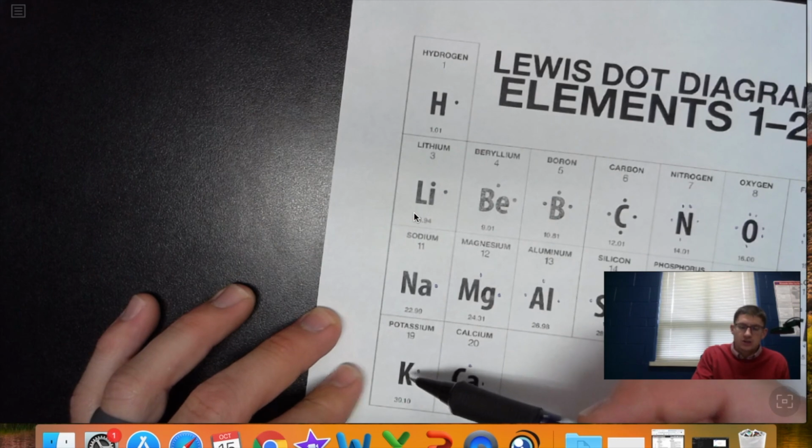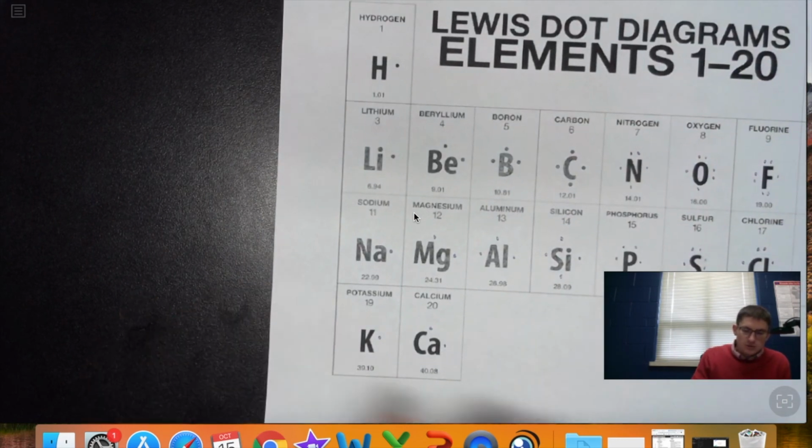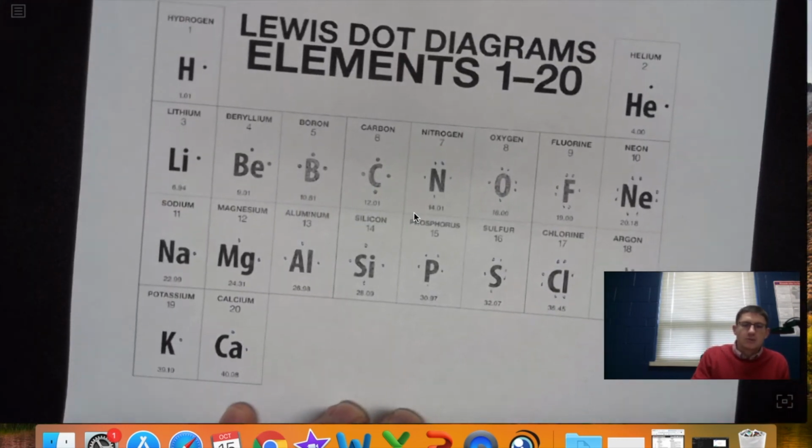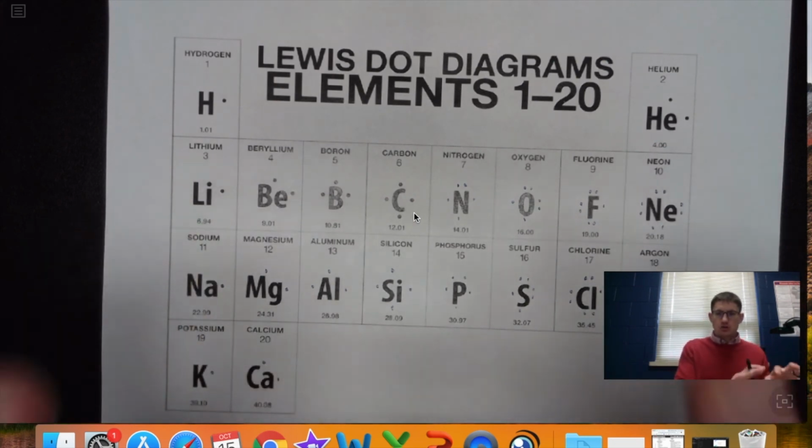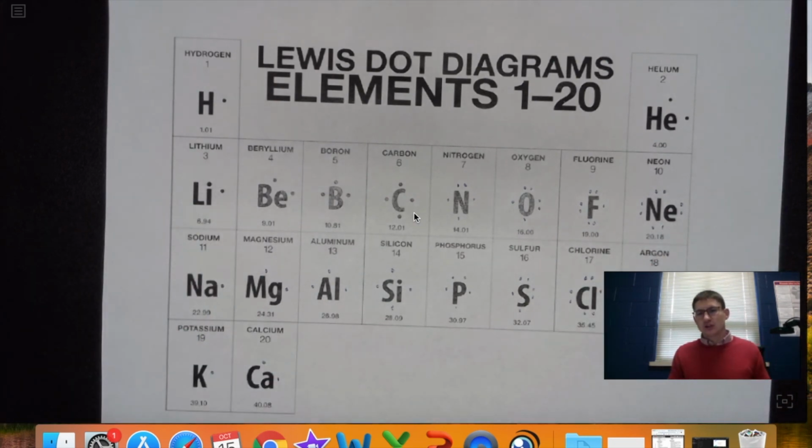Hopefully you can see that that pattern starts to develop as this family has the same number of electrons in the outermost energy level, and that's going to indicate what those elements and those element families are going to do on a regular basis in terms of what they are reacting with. The atomic structure is directly related to how those elements behave, or where those electrons are organized in those elements directly relates to how those elements are going to behave.